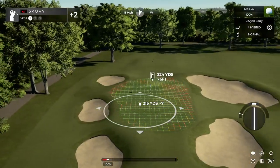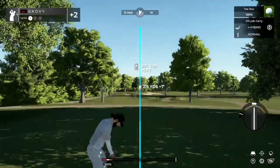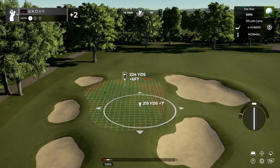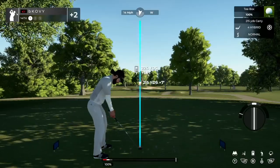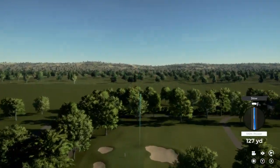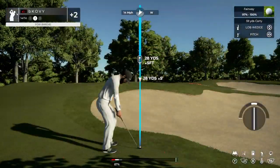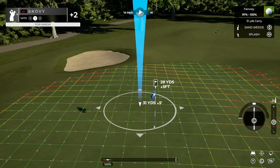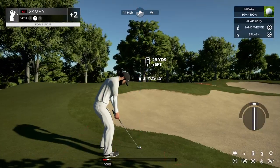It's not an easy par three either — it's absolutely surrounded by sand. 224 yards and a 13 mile-per-hour wind, which is probably what they'll be seeing. This game takes into account wind direction too. So if you paid attention, last week number 14 was that drivable par four and 13 was the par five — that was an opportunity. On holes 13 and 14 you want to try to escape with par. If you're watching your guy sweat on Saturday or Friday trying to make the cut, 13 and 14 are difficult holes.